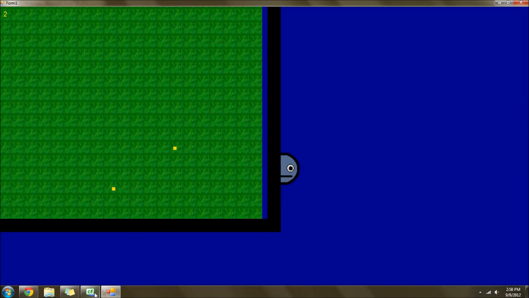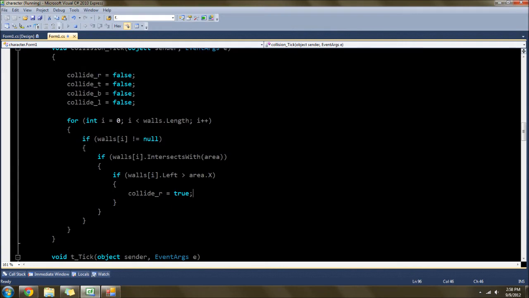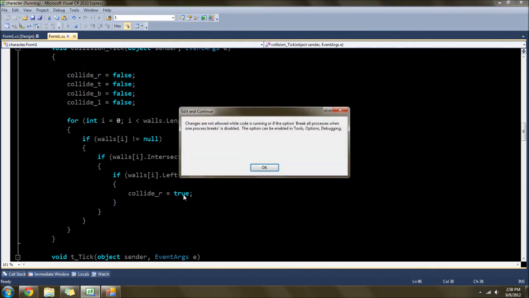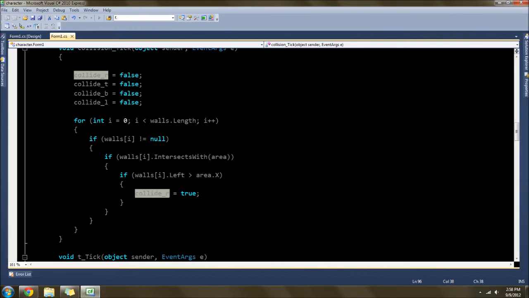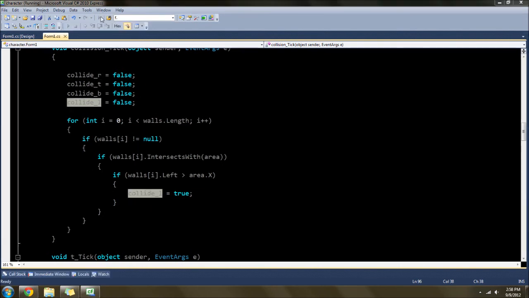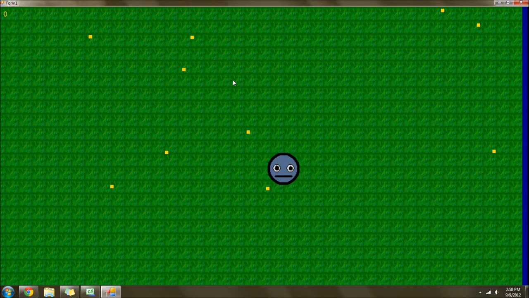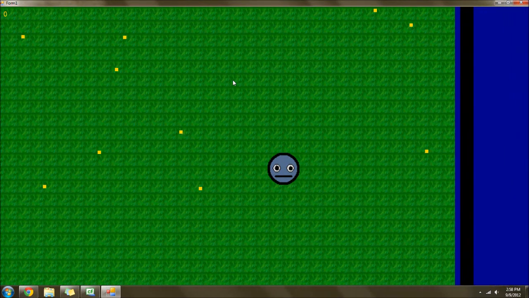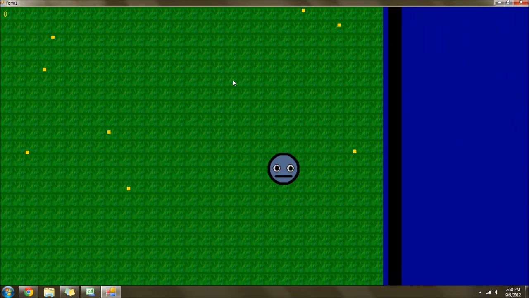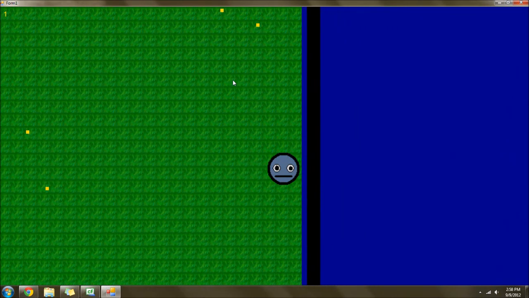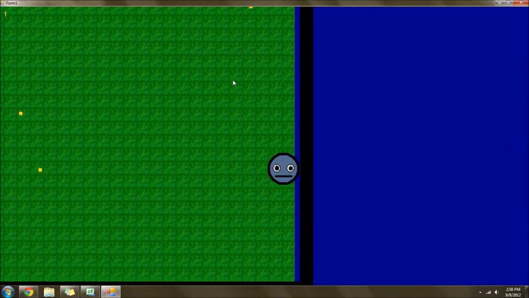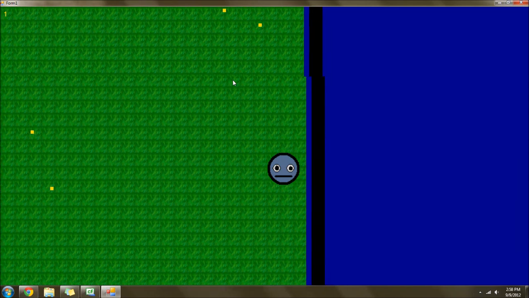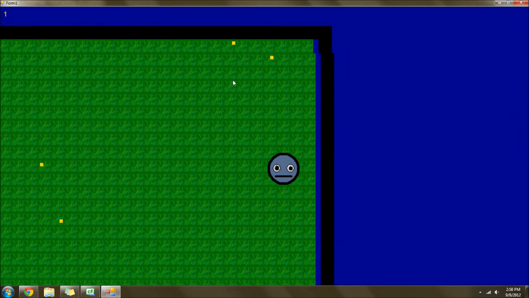So I put the collide right in the wrong place. This is actually collide left because it needs to move left after the collision. So we go here and smack into the wall, and unfortunately, oh yeah, there we go. Look at that, got some collision going.